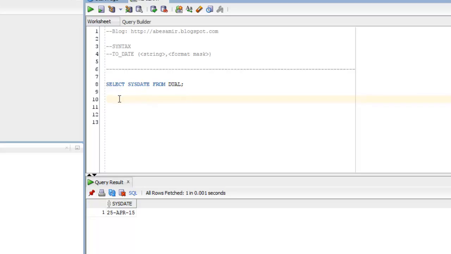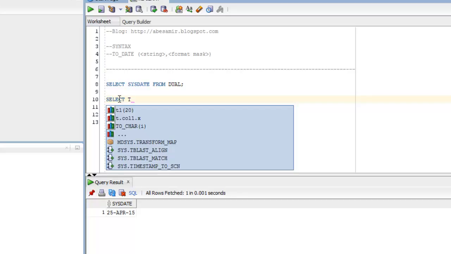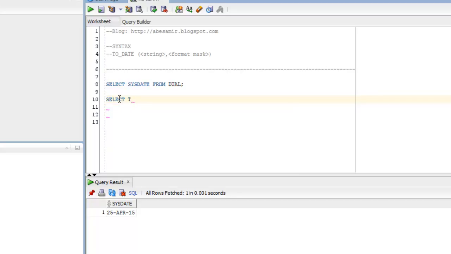So if we do select, and I'll do the ToDate function, and for starters I'll open the single quote for the string, 2505-2015.